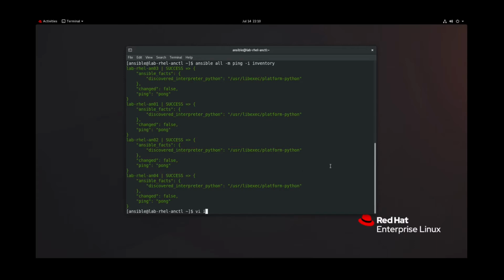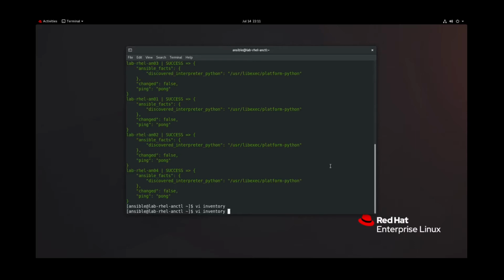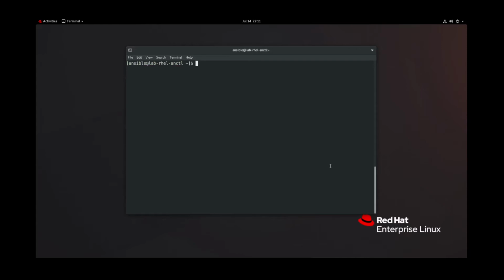Let's go back into the inventory and let's say that we wanted to make some groups out of these. So we have our 4 servers, and let's say that server 1 and server 2 were, well, we'll use the example from the /etc/ansible/hosts file, and they are web servers. So I'll do lab rel, and I'm going to use the shorthand this time, not really saving you much, but it saves a line, 1:2. And let's say 3 and 4 are the database servers, or DB servers. Again, we'll use the shorthand for that. We'll save the file, and let's clear our screen. Use my newly learned shortcut, Control L for that.